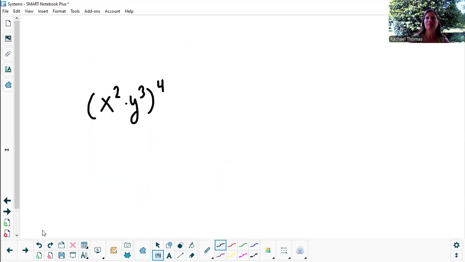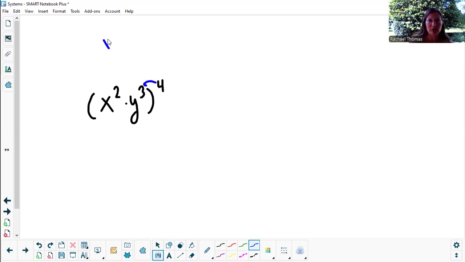Now in this one, we've got an example where I put two things together. We've got multiplication in here, but it's not the same base, right? So I can't combine this and make it xy to the 5th or anything. They're not the same base. You can't combine them. But I do have this parentheses, like a power to a power thing happening.